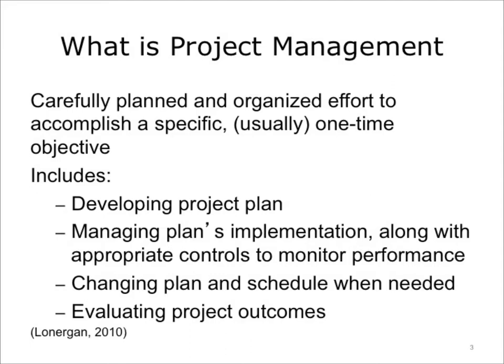Project management can be defined as a carefully planned and organized effort to accomplish a specific and usually one-time objective. There are several facets to successfully managing any project, including developing the plan and managing its implementation, along with the various controls put into place to ensure that performance is sustained and that objective timelines can be adequately met. It also means being able to adjust the plan for any errors or unforeseen circumstances while ensuring the overall success of the project. And lastly, once the project implementation is complete, being able to measure the success outcomes in relation to the project expectations in some sort of quantifiable way.